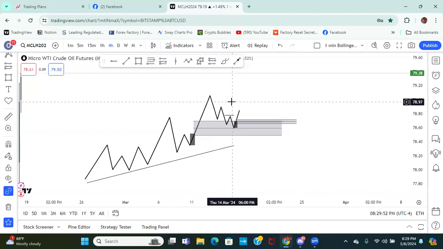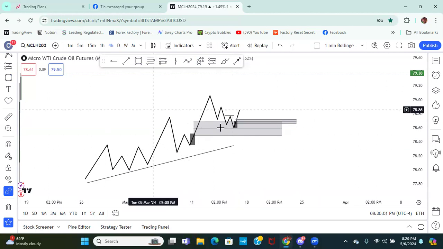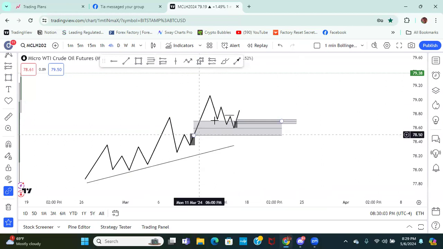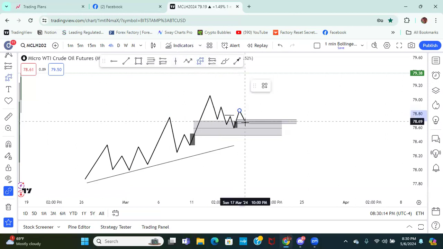We look for one of your entry criteria to get in now, because what happened here is we've seen the trend. We've seen our point of interest. We've seen, okay, I might want to buy from here, but I'm not sure. Let me wait and let price show me it's going to go in my direction. And then we wait for price to come back, come into our new point of interest, and that's where we enter the trade. Okay, so entry would be right here.